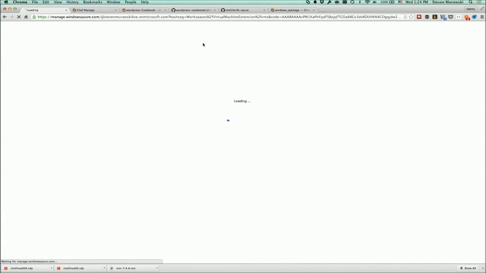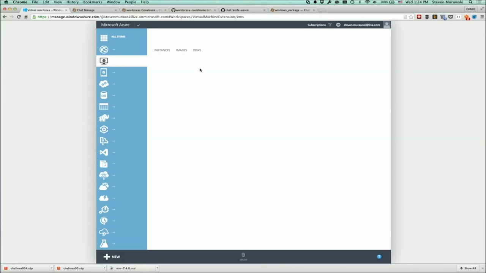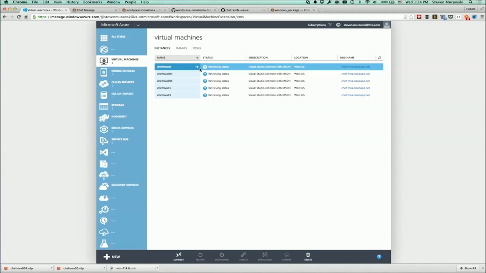And my session there timed out. So I think it's trying to tell us something, that we're probably getting pretty close on time here. But the Azure extension gives us a way outside of the normal procedure for bootstrapping, and I think it's a better solution overall. I'd like to see more cloud providers adopt this, and I'd love to see this come to Windows Azure Pack. Hint, hint, nudge, nudge. In case you have the ear of anybody that can help with that. But I think it's a great way to start integrating some Azure nodes into your Chef environment.